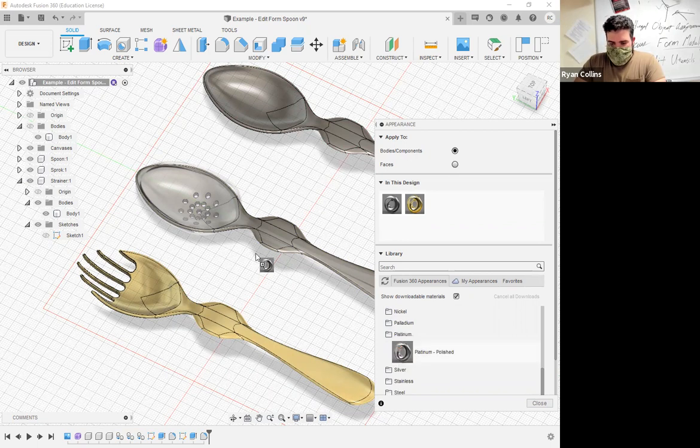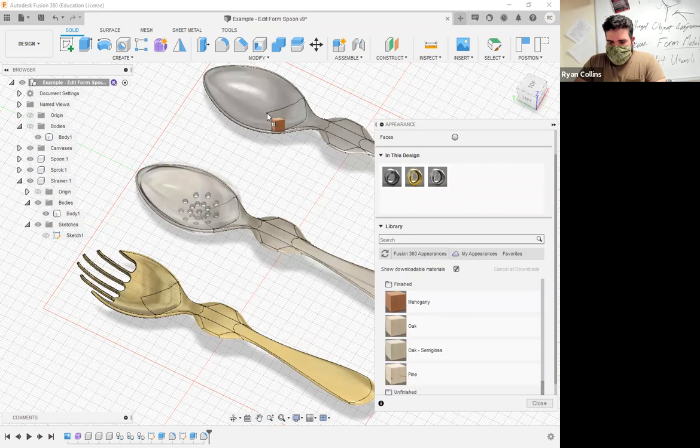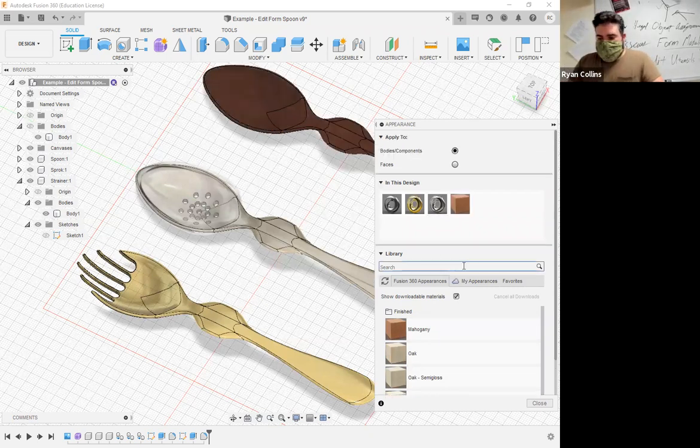Why not a platinum strainer? And we'll make, just for grins, rich mahogany spoon. Okay, cool. Now, that is all by the whole body.